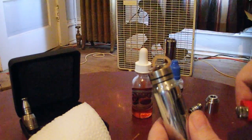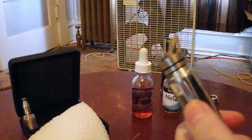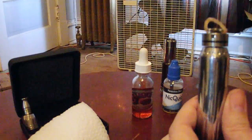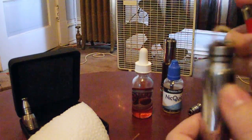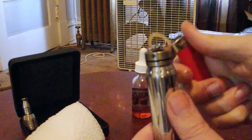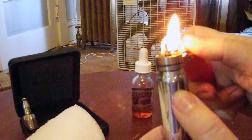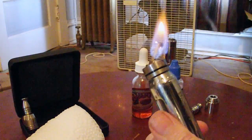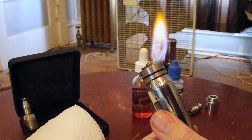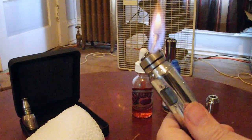Okay, so what I'm going to show you first of all is a dry burn. This is silica wick and some Kanthal wire. So let's do that part first. And really, all you're doing is taking your lighter and putting it right to the silica wick. And it's kind of okay for that to go up like that. I probably should have dampened it off a bit.